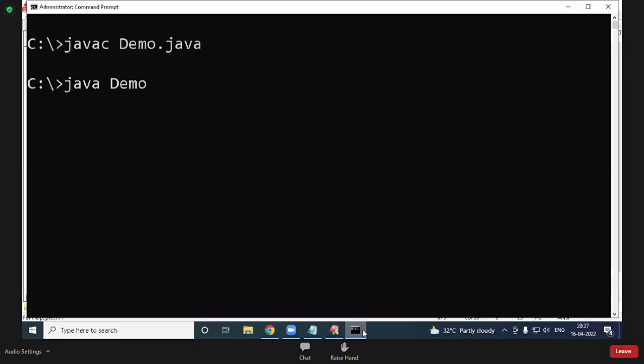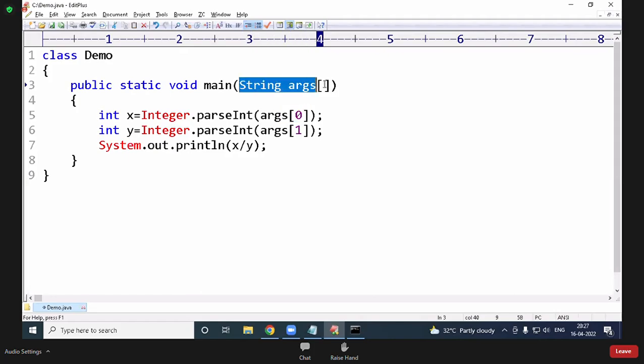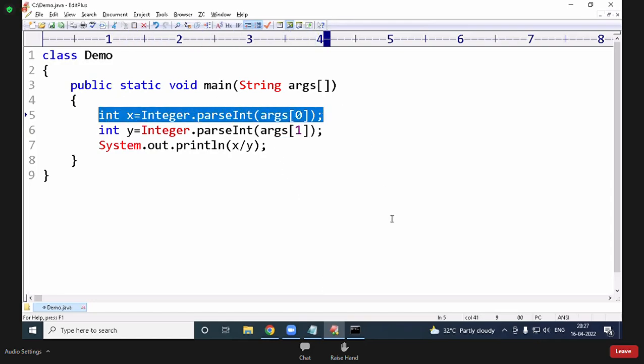I am not passing arguments, which means this array size is 0. If the size is 0, can we use index 0? No. 0 is also out of bounds, and 1 is also out of bounds. In this line only the exception occurs. This line number is 5.